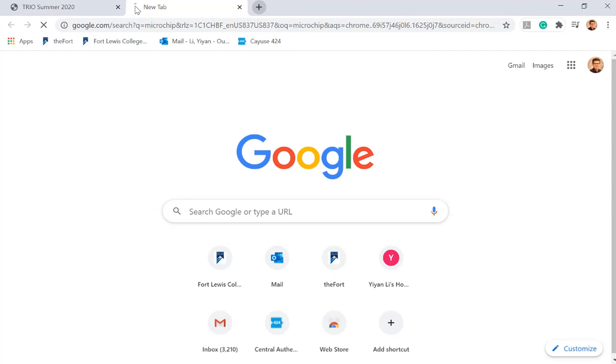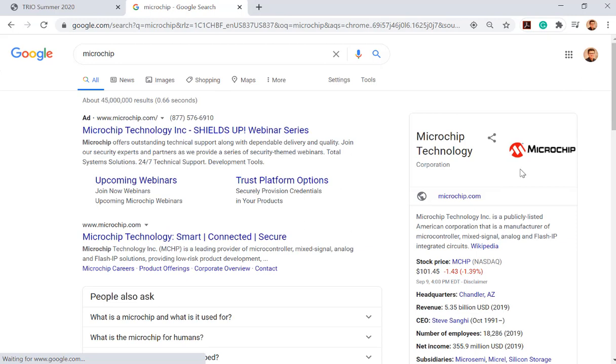So look at this logo. Seal this in your mind: Microchip. That used to be the number one company on the market to design all these microcontrollers. I think it's still number one by far. So all these PIC microcontrollers you saw in the old PCR machine. It's called PIC microcontrollers, from 8-bit, 16-bit, to 32-bit. All these different types of microcontrollers used to be super popular in the past.